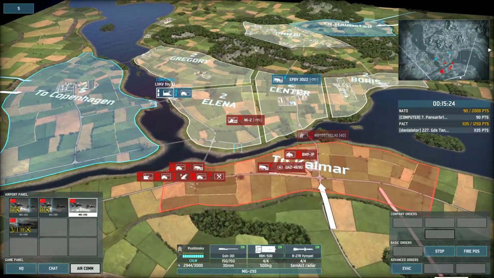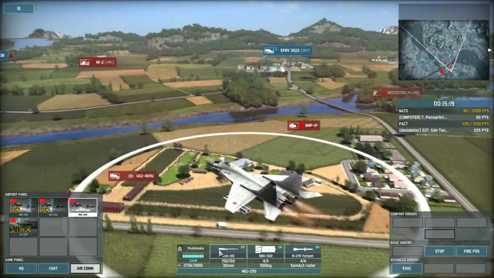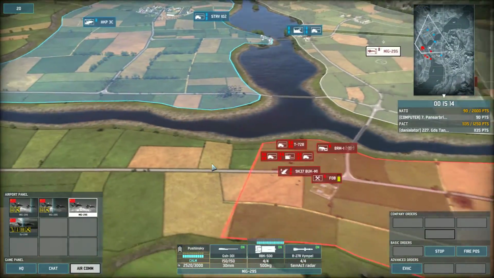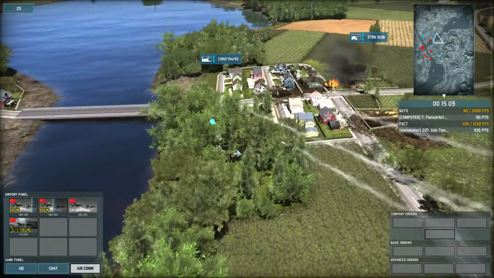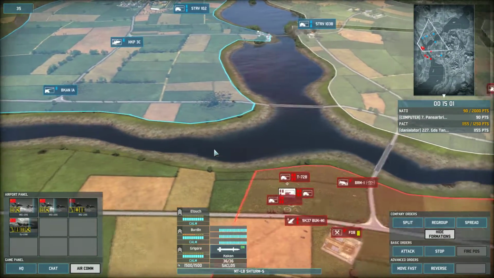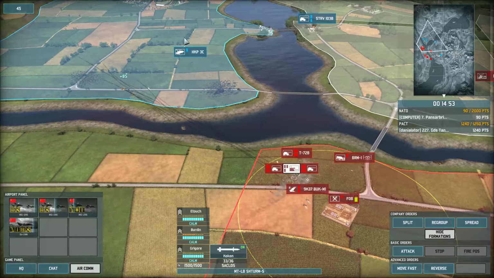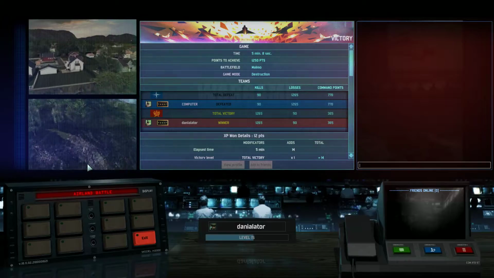MiG-29. Take out the AA. That's beautiful. So this should be it now. Oh no, so that was only 20 points, right, okay, fine, fine. Take out this Bakan. There you go, dub, win. So that was quick and easy.